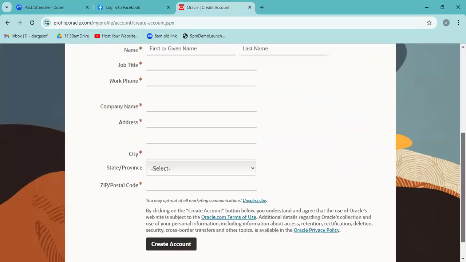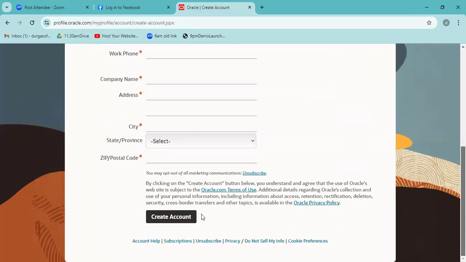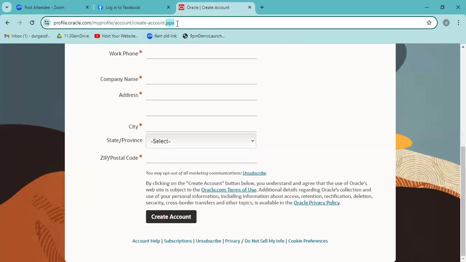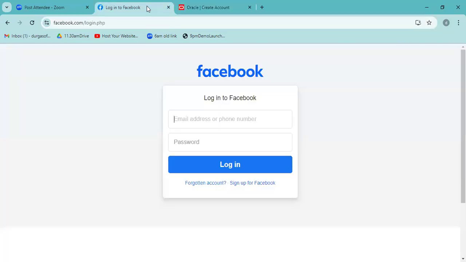After submitting your data, you will connect to one server program to store our information into the database. That server program is JSP, a Java page. Is it clear? A little bit. I will do a practical, then it will be more clear. Practical means we'll do it by ourselves.